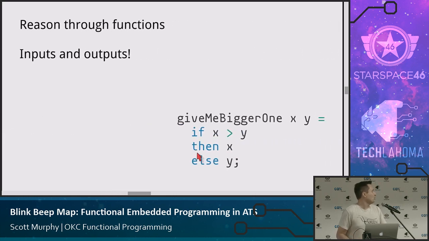So, a little bit about reasoning about functions. I think this is a really good example. You could show this to almost anyone who knew what a greater than sign was, and they'd have a pretty decent idea of what's happening: give me the bigger one, an X or a Y, whichever one's bigger, give me that one. It's just a lot cleaner to read. And you write a lot of functions that look like this. Functional programming gets a rap of having all these monads and complicated things, but all that is to support being able to write functions that mostly look like this. And if you're doing it right, most of the time things should look something like this.